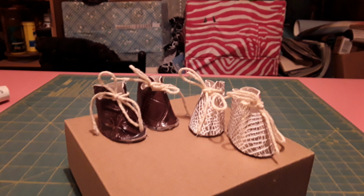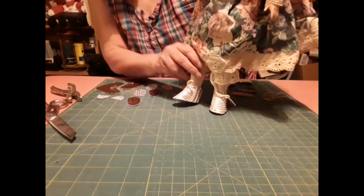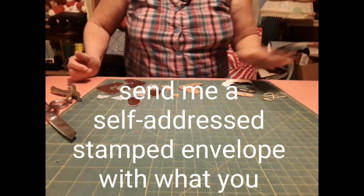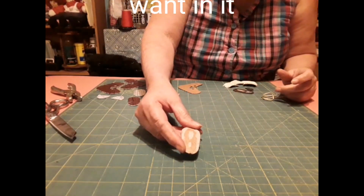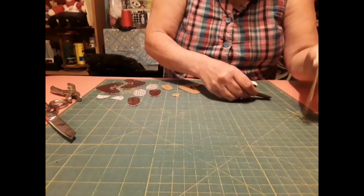Okay, I'm going to show you how to make these little shoes. Now, if you want the pattern, I'll give you the pattern. I don't care. Alright, I had the shoe and I took it apart. It had glue on it, and I just kept on playing with it till I got it taken apart.